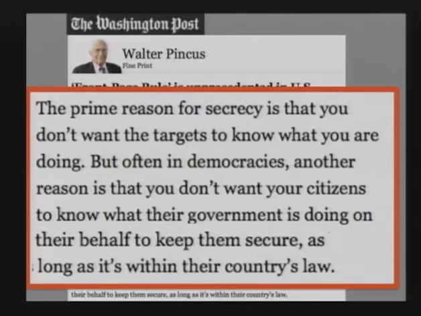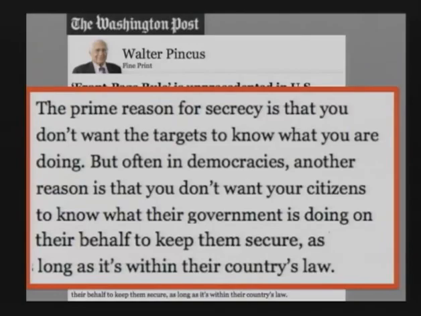And I think if you believe this, then you have to start to question whether intelligence collection and exploitation is consistent with democracy. Because it seems to me that that is the subtext here. Now, to be clear, this is not the position that Walter Pincus was putting forward, nor is it the position that everyone in the intelligence community has. But nonetheless, there is a current of that that we see in some of the debate. And that, I think, is worrisome.